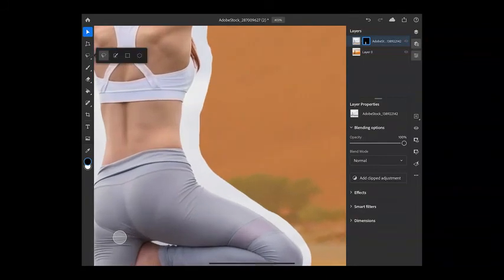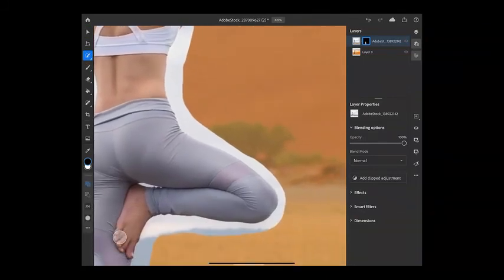Now we do have our quick select. So the way I think quick select works the best for this app as of now is to go ahead and quick select. There we go, around our subject. Let me just make our brush size a little bit smaller on this. If you have a selection open, you can deselect, erase, invert, and transform and select similar, which is nice. Let's go ahead and just try this again.